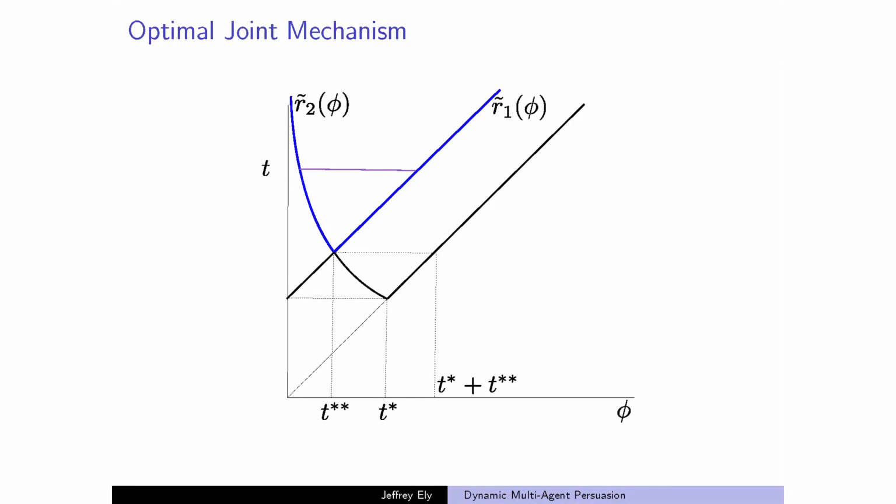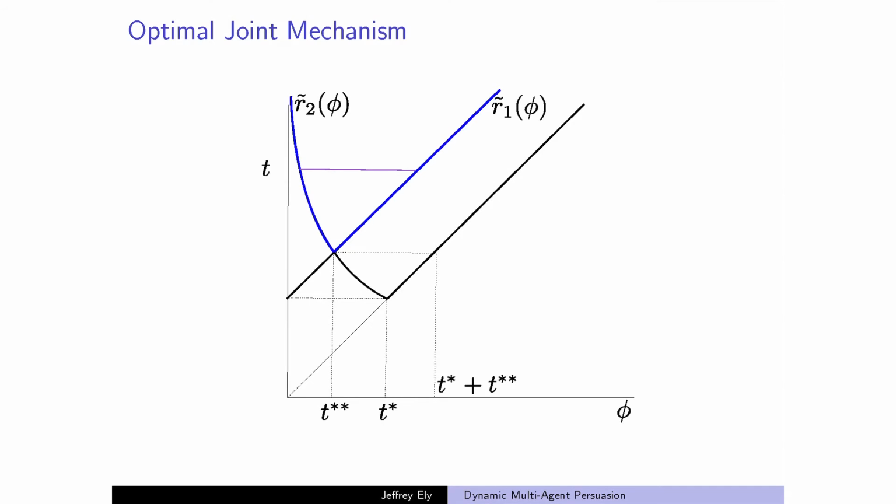The important thing about this picture is the blue upper envelope. If the principal was just trying to forestall a bank run, defined as the date at which the second agent runs, we want to look at the higher of these two. For any phi, we want to look at which runtime is later, which is farther up in time. The blue indicates that. And you can see graphically that it comes from the fact that I have a strictly decreasing segment here up to t star, but agent 1's is t star plus phi.